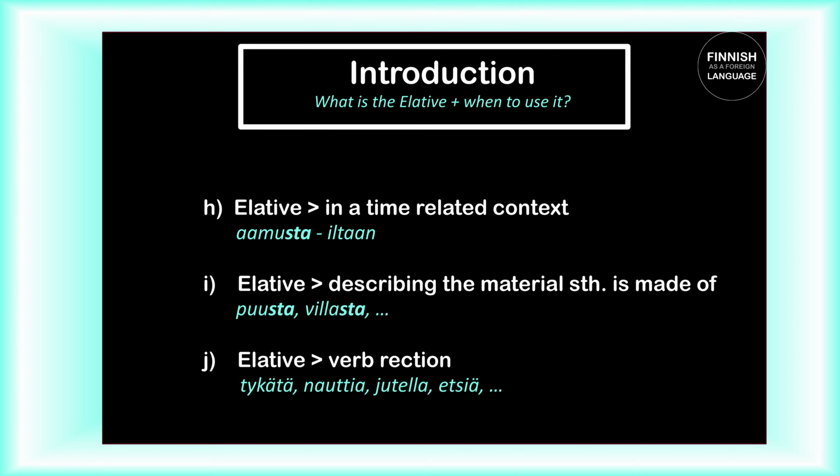Then later on in this video we will also focus on verb fractions. So there are some verbs that require the elative case, like for example, tykätä, which means to like, nauttia, which means to enjoy, or jutella, which means to chat in the sense of talking. Also important to mention is that of course verbs do sometimes not only require one specific case, but can be also combined with other cases.